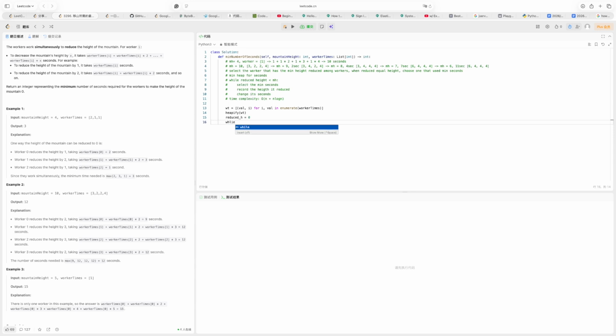So while reduced h is smaller than mountain height, then we will select the minimum seconds. It will be this, WT with index.